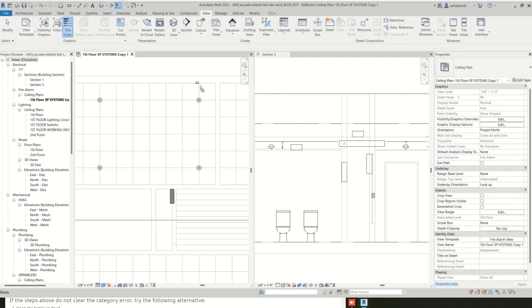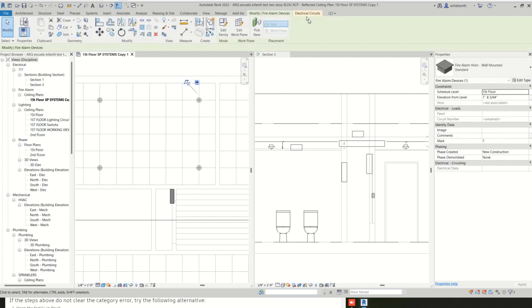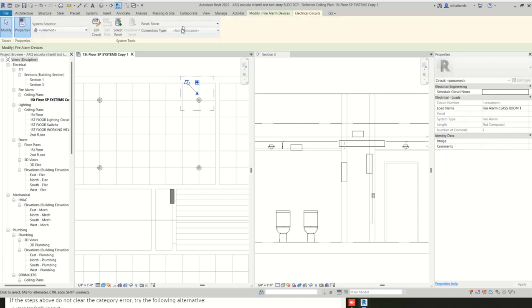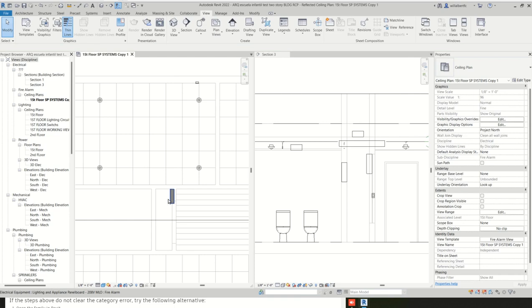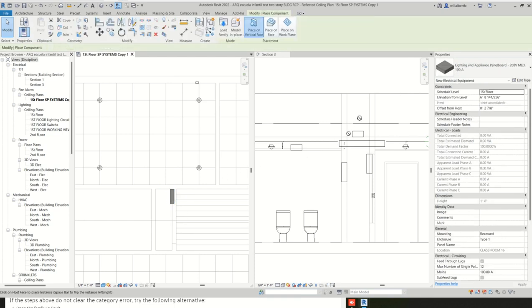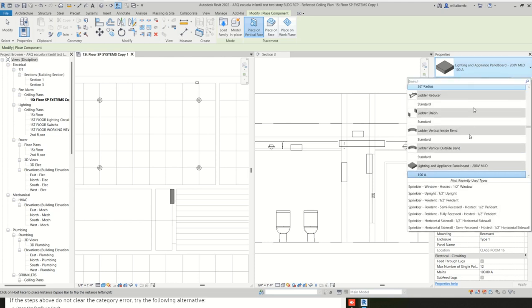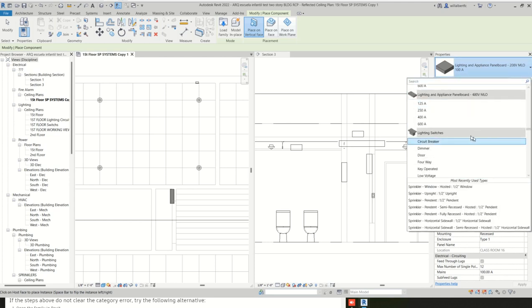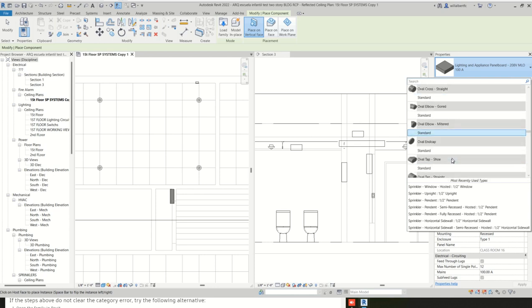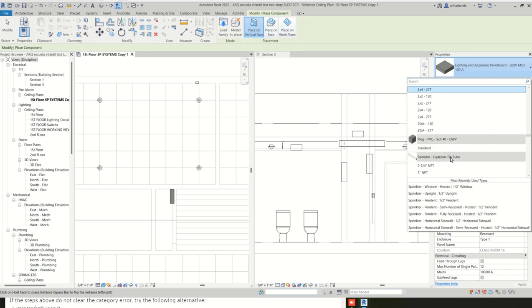Oh no, no, no, no. I am doing the things wrong. Electrical circuits. Oh crap, why? Let me check. Maybe this type of panel has to be different. Yeah, because that one says MLO. I don't understand why.